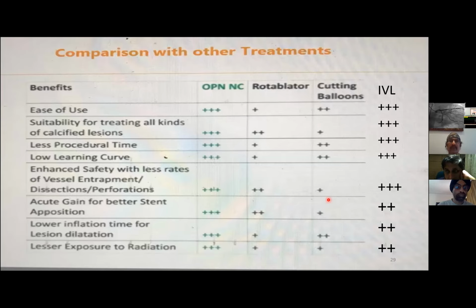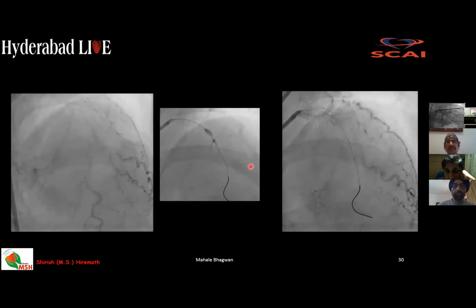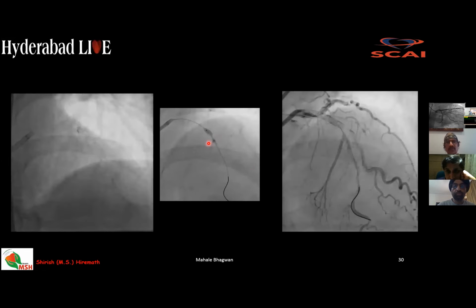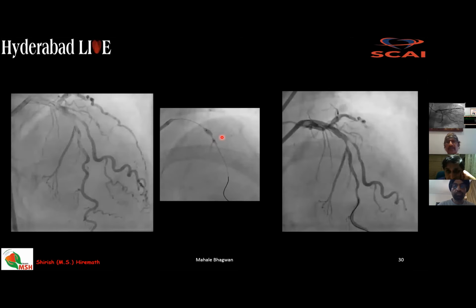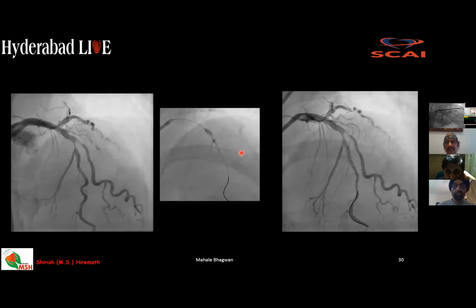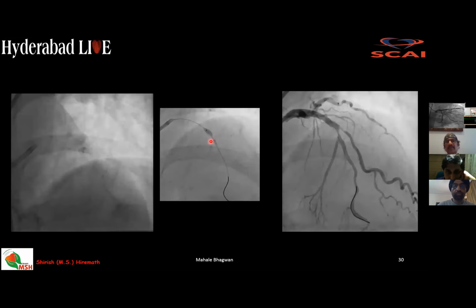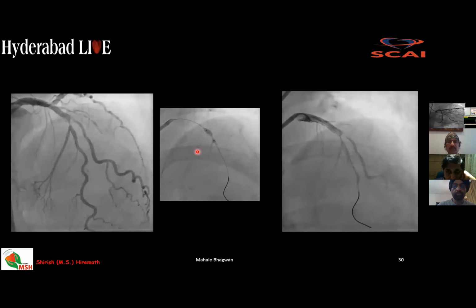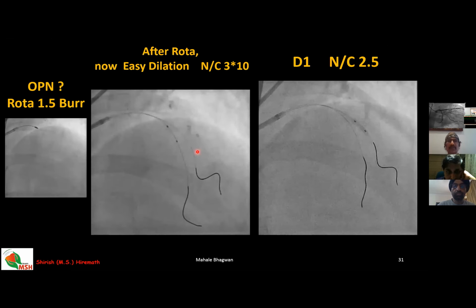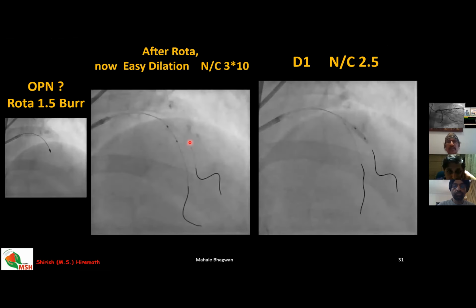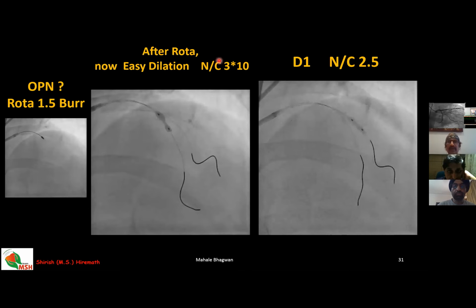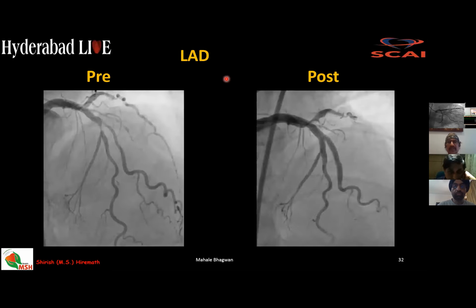This is a case which was actually done outside, and this was the picture showing that the balloon was not expanding. In our case, we did this just to make sure that a regular balloon is not expanding. Never go to high pressure because you're probably pushing off your option of rotablator. After rotablator, you can see the expansion is so easy. And so this is again a combination of rotablator followed by a non-compliant balloon, and then plots to get this kind of result.